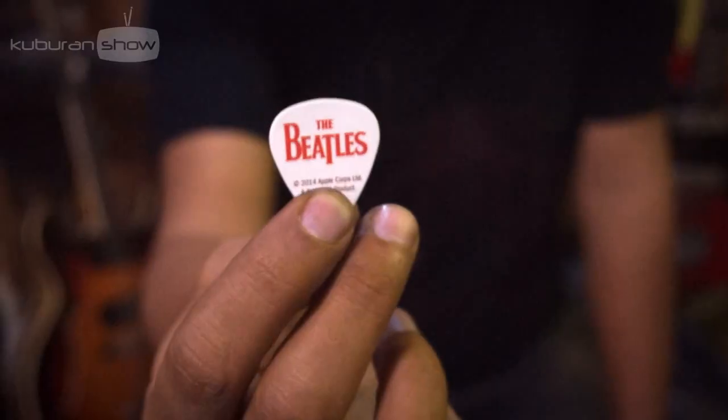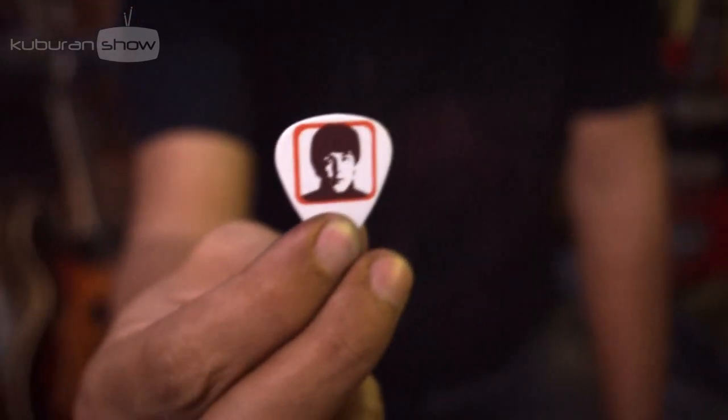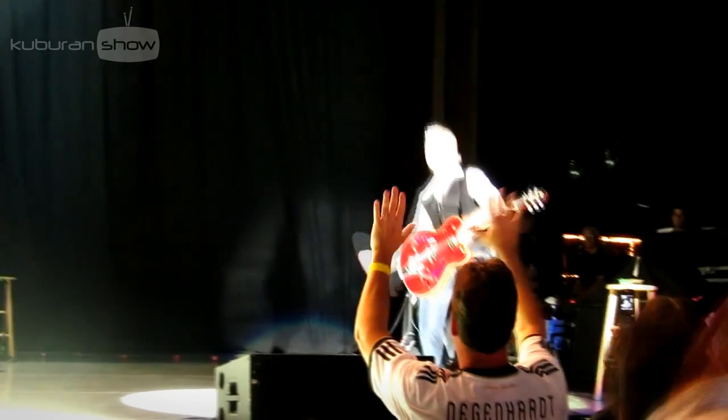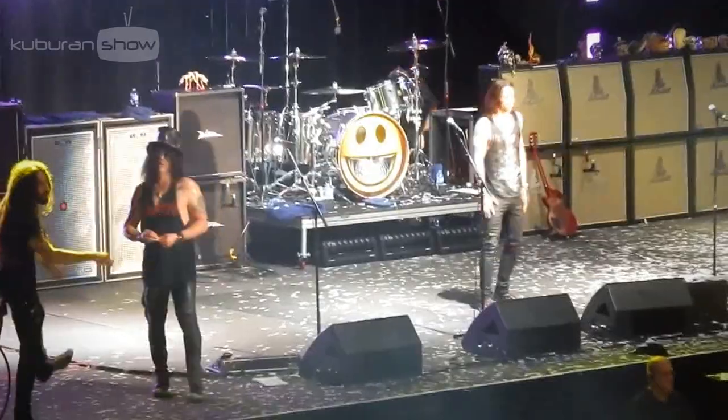Alright? If you are using an expensive guitar pick like this, it's very expensive and very rare. It comes from the Beatles Museum in England. If you tell this to your audience of your fans, I bet you will cry all night long. You feel very sorry for that.